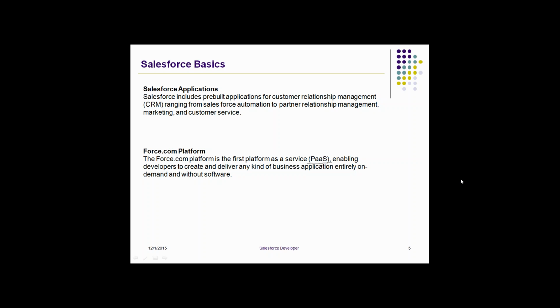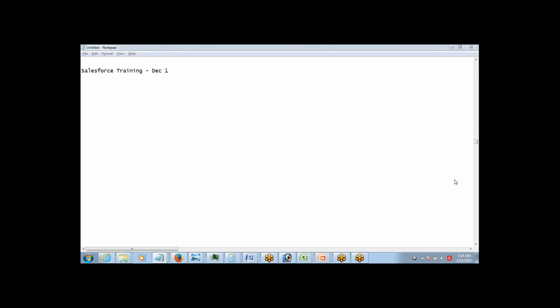Now let's understand how the flow would work for a company. Okay, so let's say there is a company called ABC. Let's understand how we are going to drill down into Salesforce, how to set up Salesforce for us, what is the best way, and which one we should use.